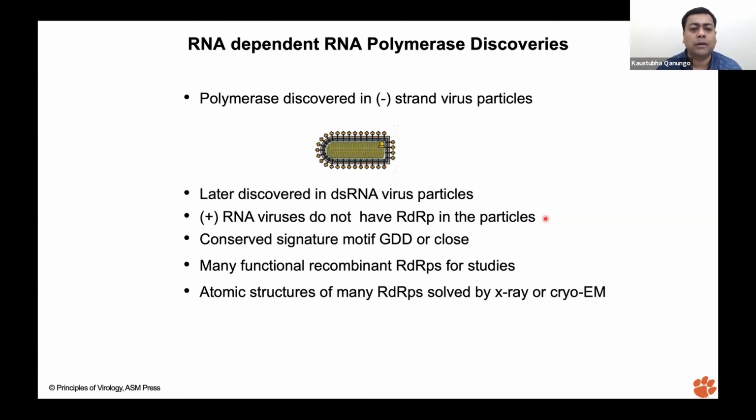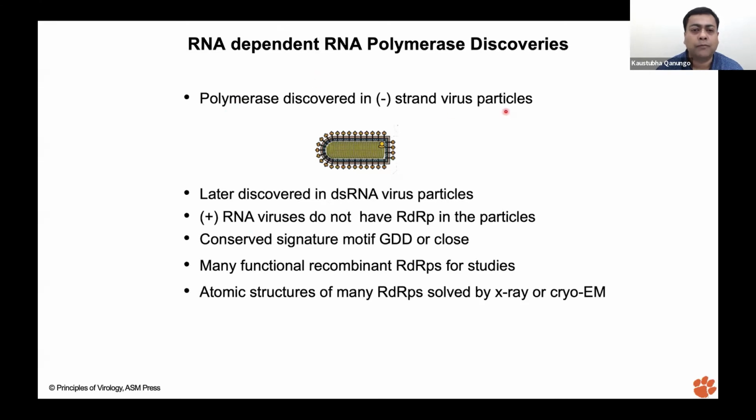So the plus RNA goes into the cell, is immediately translated, made into proteins, and one of the proteins will be the RNA-dependent RNA polymerase, now present in the cell. The same thing happens in poliovirus, which is a plus-strand RNA virus, and that will now do the mRNA synthesis and the genome replication of the genome RNA.